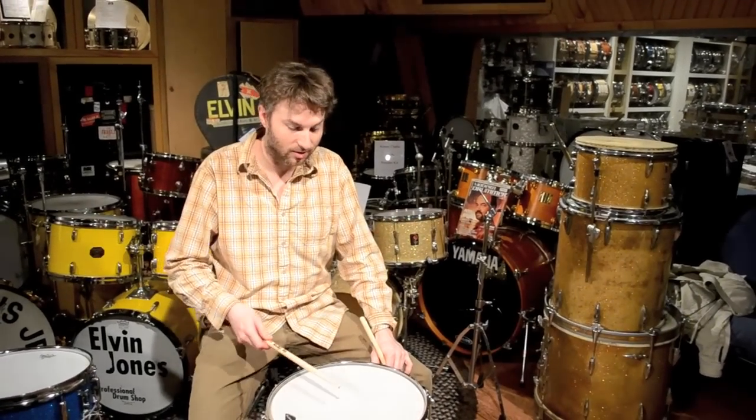Got the drum head back on the Craviotto baseball bat edge snare drum, and we're going to take her for a spin. Hopefully this will give you an idea about the sound quality of the drum.